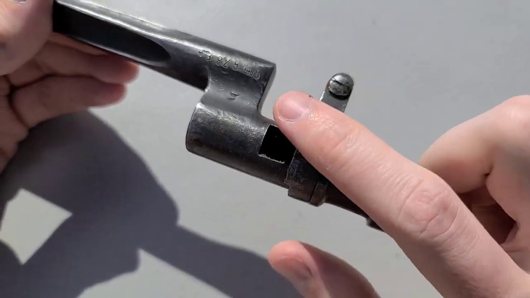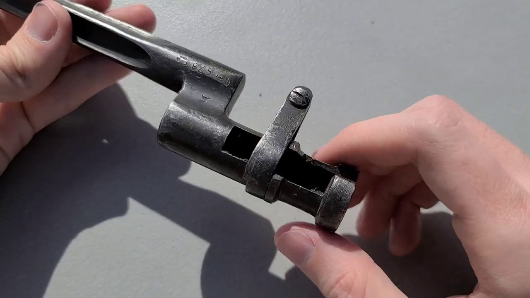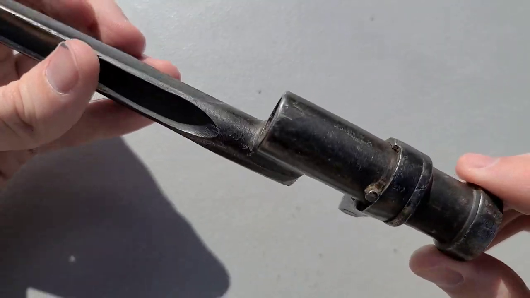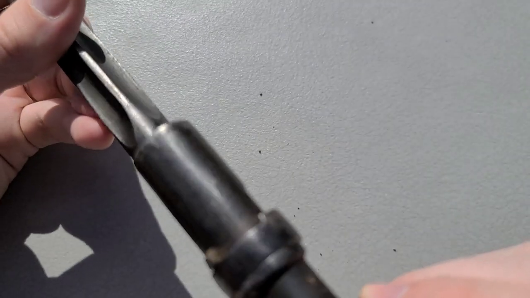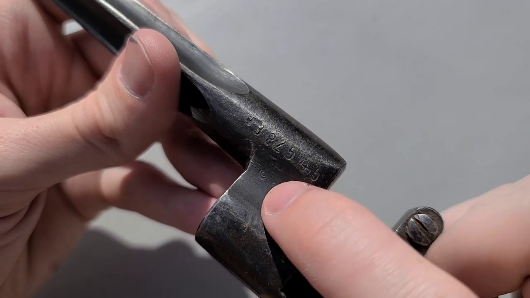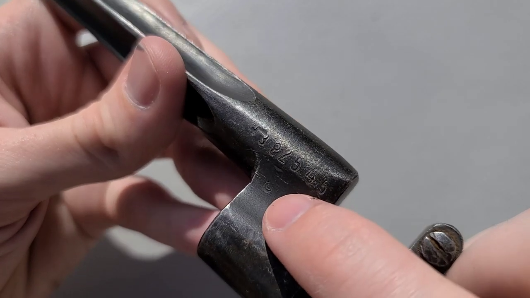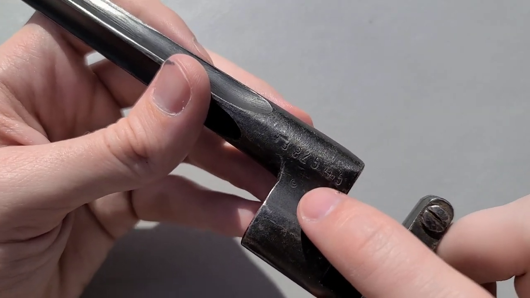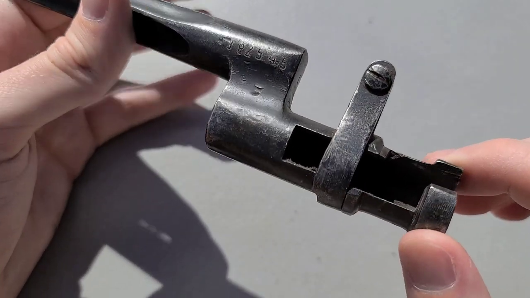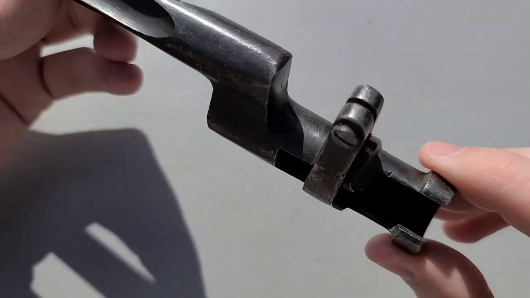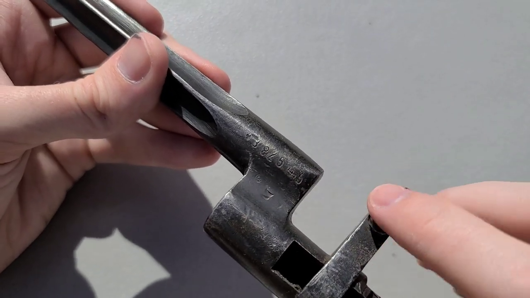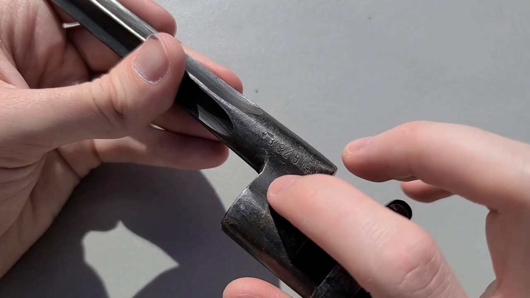Let's take a look at some of the markings on this rifle though, because this is where it gets weird. Who made this bayonet? We don't necessarily see any markings here that tell us good info except maybe for this little marking right there. I do see a C in a circle. Not 100% what this means, but one potential is that this was made by the Chatellerault factory in France.